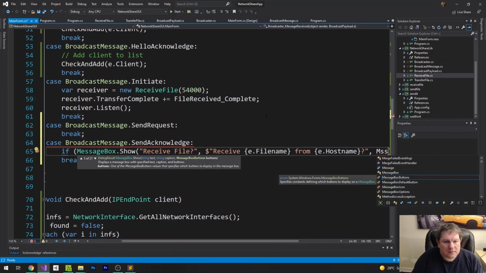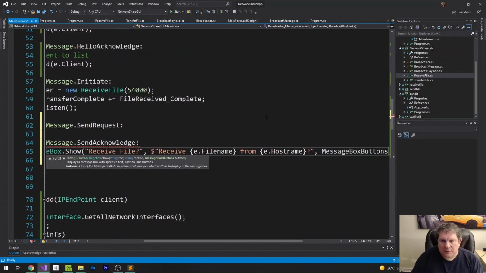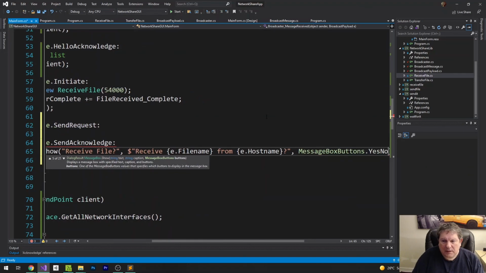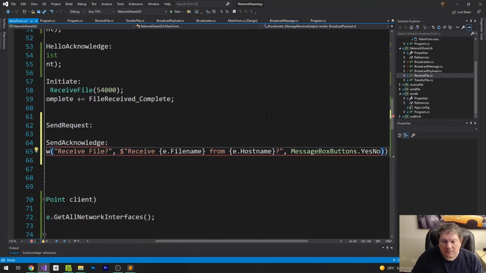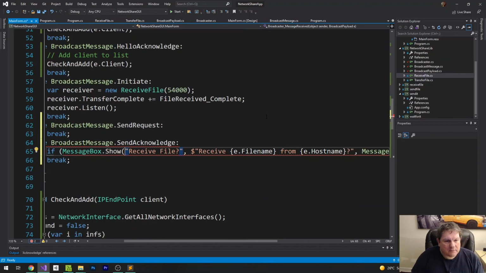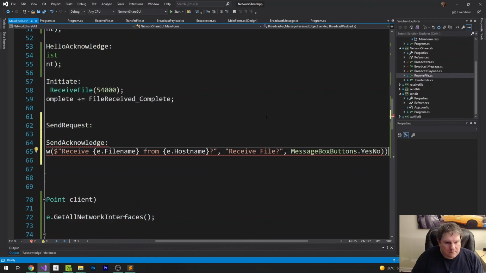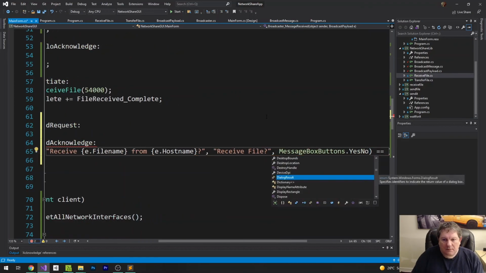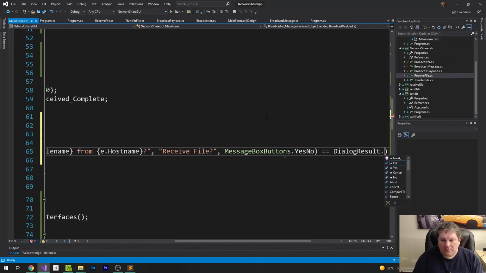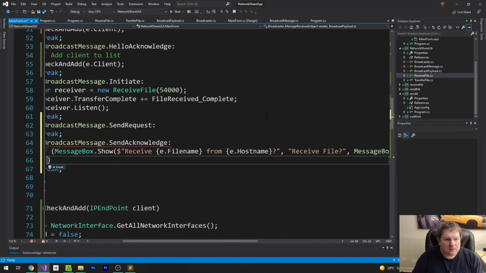Message box buttons dot yes no, and I need to change that around because the caption goes second. Equals okay, yes, in fact, sorry.